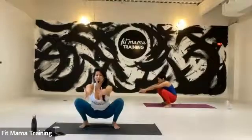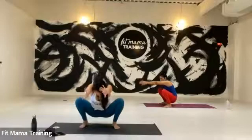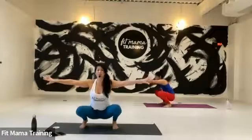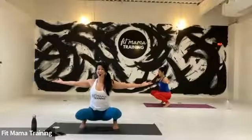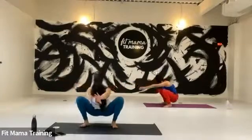Reach your arms out. Palms facing wide. Head between your arms. Take a deep breath here. And exhale, roll onto your toes. Knees pointing forward. Flip the palms. Little bit of balance here. No big deal. Drop back to your heels. Palms come back to center.